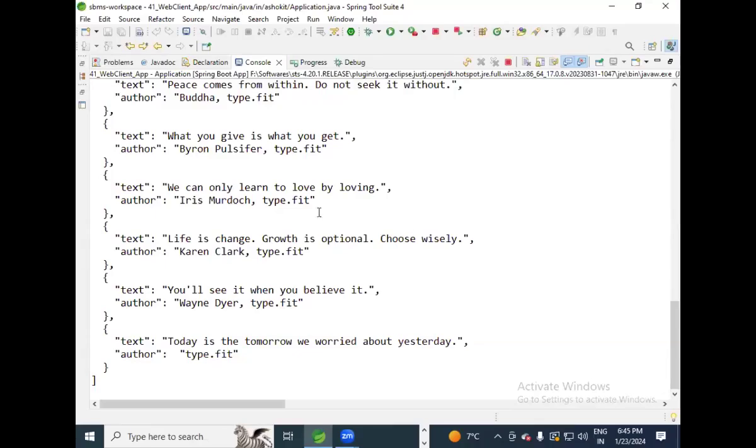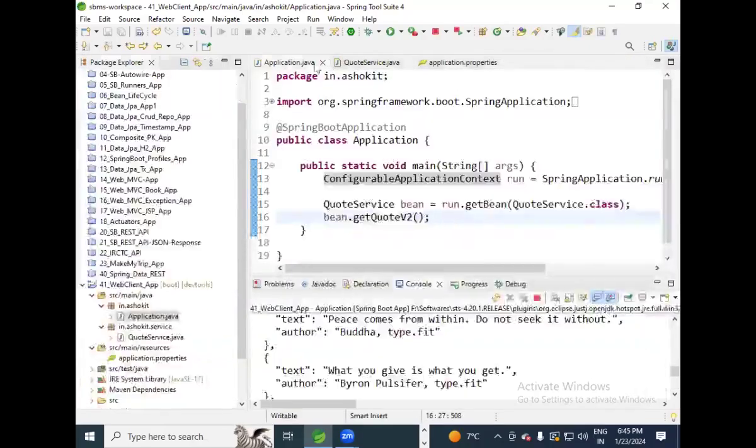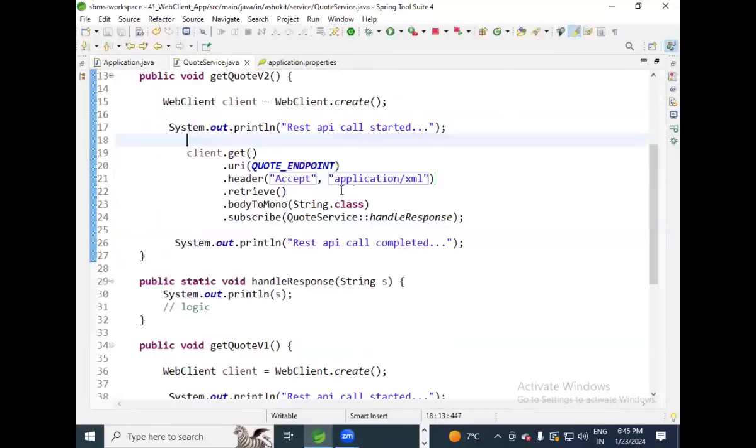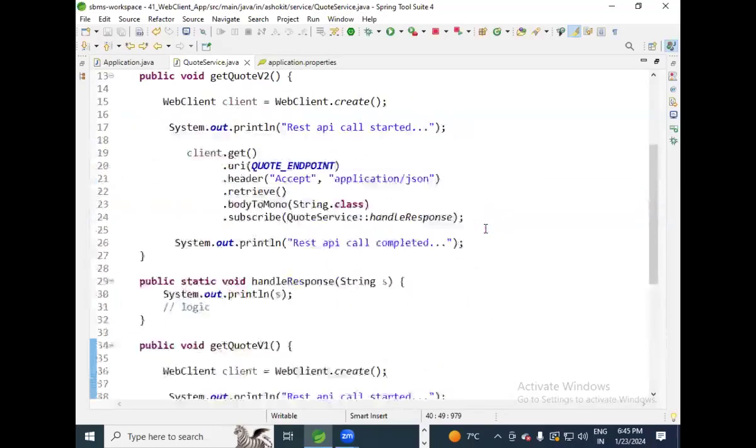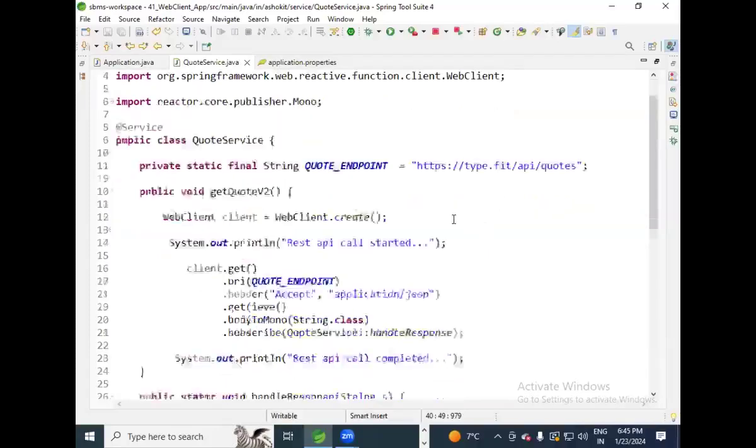Are you guys able to understand? Good. So here we are setting the header application/JSON, but it is optional. If you want, you can set it. Otherwise, you can ignore that. No problem. When you are sending a POST request or PUT request with the body, then you can send the content type header also, to tell in which format you are sending the request and in which format you are getting the response. Accept header and content type header.